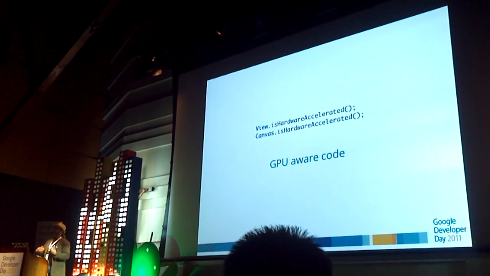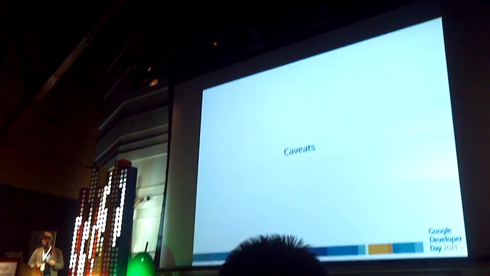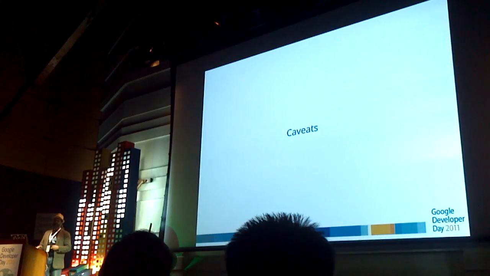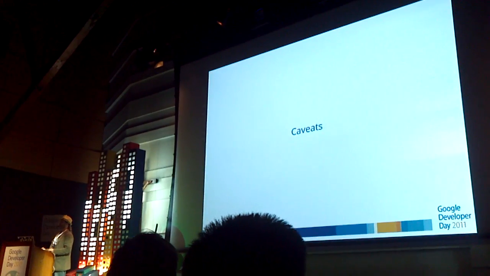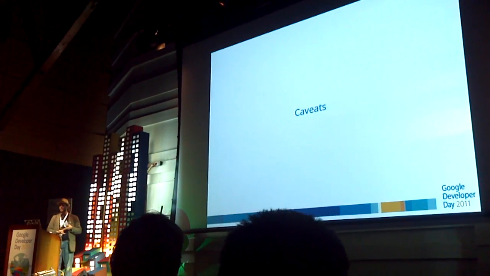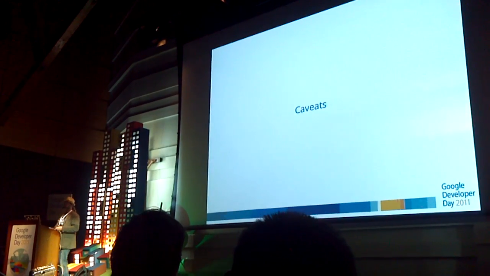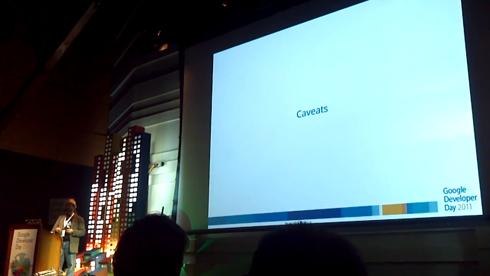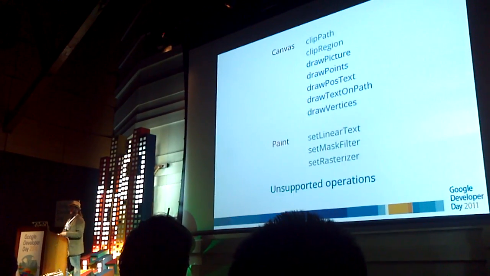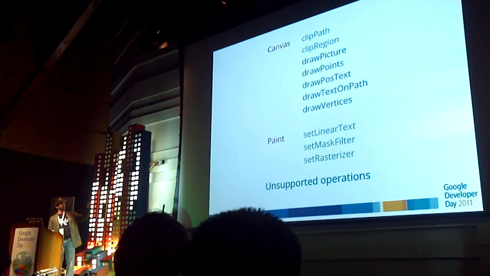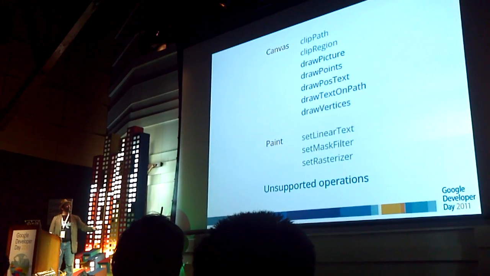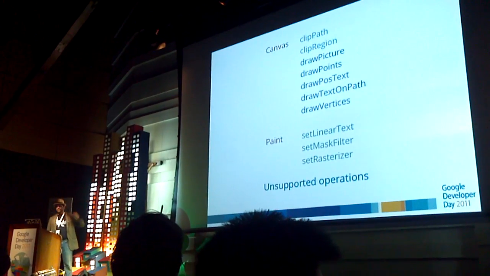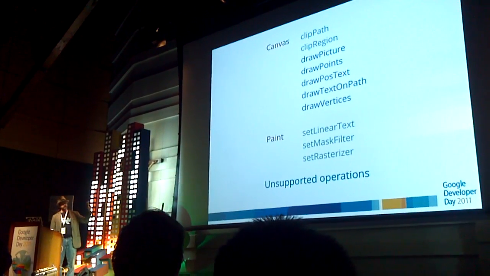So the question again is, why don't we turn it on for everyone? Well, of course, the 2D APIs in Android are really, really awesome. You can do a lot of stuff with canvases. The problem is it's really, really hard to accelerate a lot of these operations. It's very hard to do them on the GPU at all. So what we have are some missing features and some limited features. That being said, all of the standard views and drawables will work. Here are the caveats. These are things that will not work: certain kinds of clipping, a few kinds of drawing, and some of these paints. So these ones won't work at all.